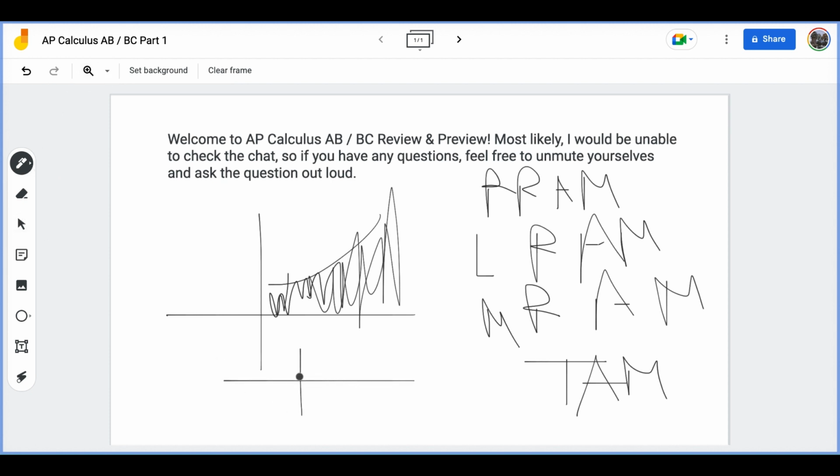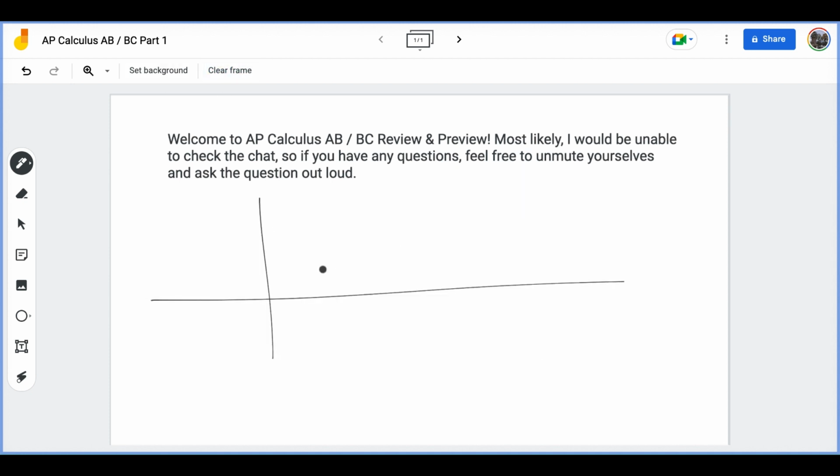So RRAM, we have right endpoints. I'm going to clear the frame to make it easier to see. Let's say we have this function from here to here. Right endpoint, meaning we have rectangles such that the right endpoint touches this graph. So like that. Obviously they have to be the same width, but in this case it is just a rough sketch. There are formulas to find this using summation notation, but I won't go into the formulas, I'll just go into the concepts.